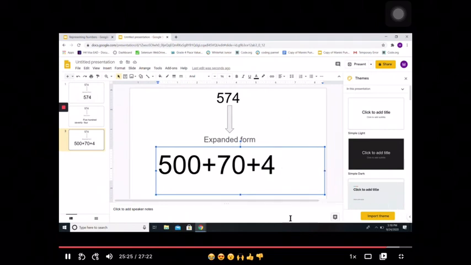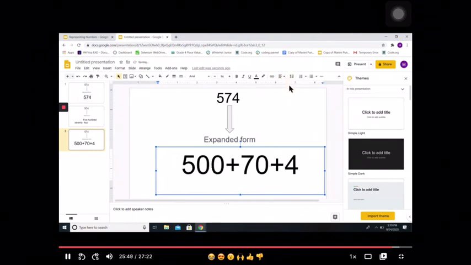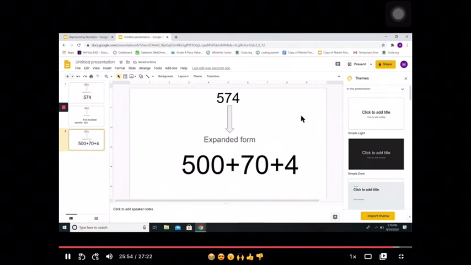Okay, I know that I need to add the equal sign after my expanded form. Wait a second. We're not supposed to add an equal sign. I'm sorry. Anyways, I was just tricking you guys. I'm not so dumb, because that's why I'm teaching you this. Maybe you caught me if you were smart enough. But I'm sure all of you are smart. So basically, that was just our practice.